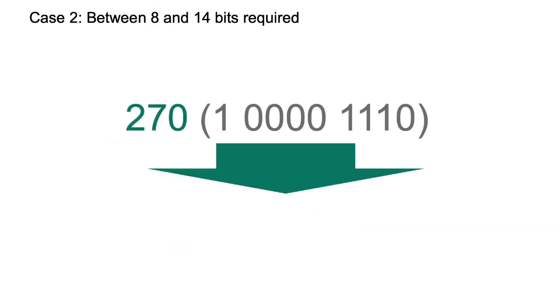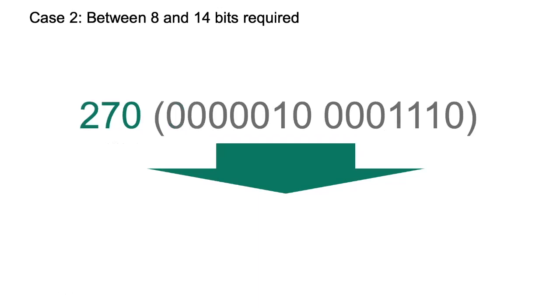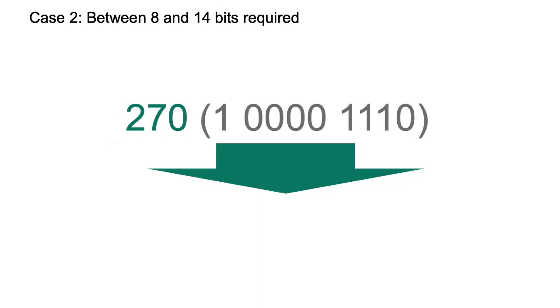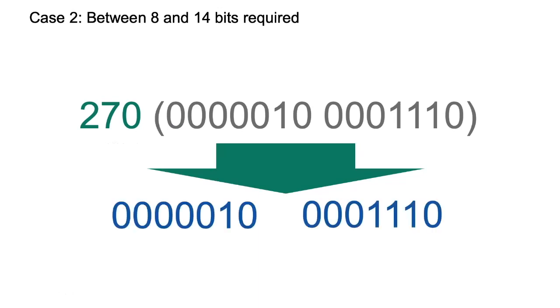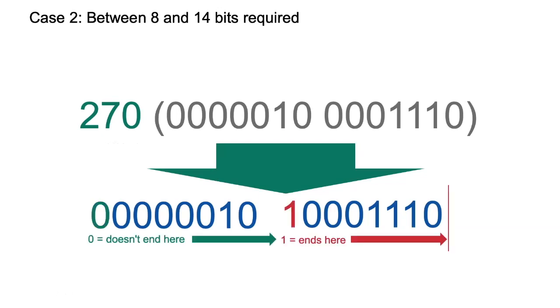Now here's another one that doesn't fit on 7 bits. So 270, trust me, is 100001110 in base 2. So we're going to pad it over 14 bits, because it doesn't fit on 7. So that's what it gives me. I add 5 zeros on the left. And now I put my 14 bits here, 7 and 7, and I add my continuation bits, first a 0, then a 1. The first 0 tells us it doesn't end here, and the 1 tells us it ends here. Who can decode that back? With the 0 and the 1, you know when that ends.